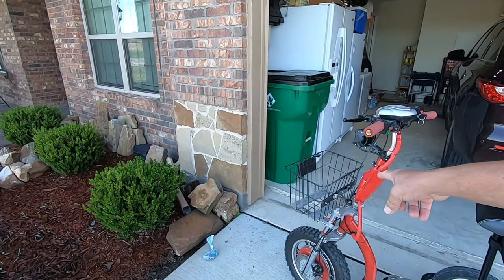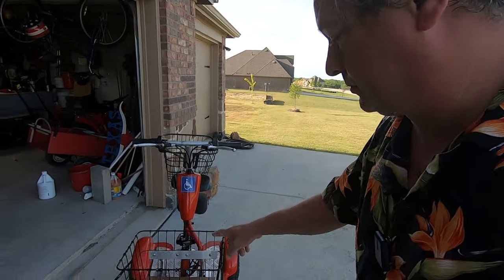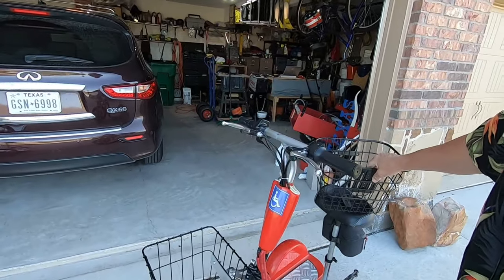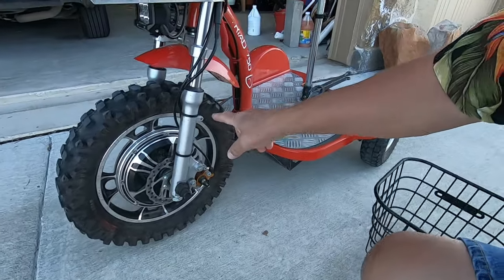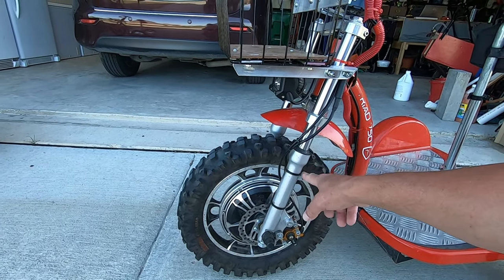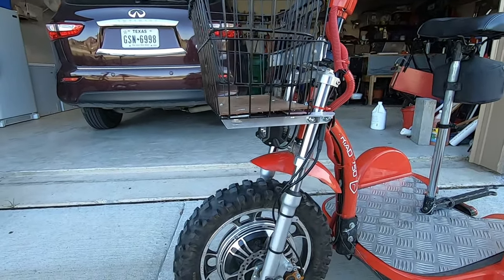It occurs to me that I have not walked y'all through how I've mounted these baskets. When you buy the Challenger, it comes with a plastic basket that's just mounted right there. You might be able to carry your cell phone in it, but there's not a lot of strength. Now the Triad comes with this basket, and there are some spring type struts that connect to here. This is a shock, so if you have your basket bracket attached to the lower shock portion, it's going to flex, and you couldn't hardly hold anything in that basket anyway, just kind of small.